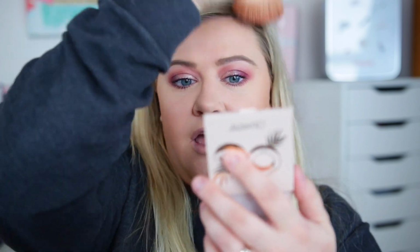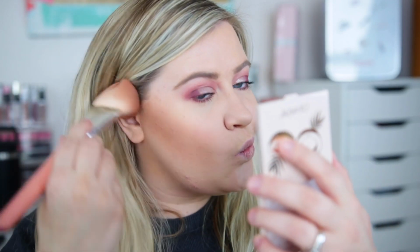It's one of those bronzers you could just build up and it's not going to look like you have a muddy face or a harsh line. So that is the bronzer. I really like that. It's just nice and subtle. Next I'm going to use this Belle blush, the Enchanted Mirror blush, which is this lighter pink, but I feel like this could be pretty with our eye look today.